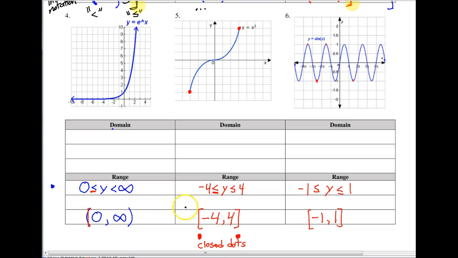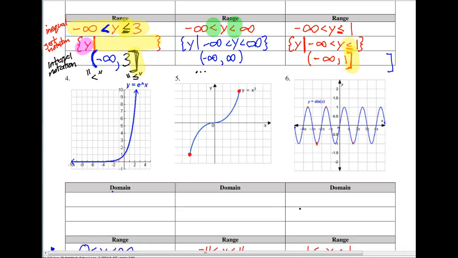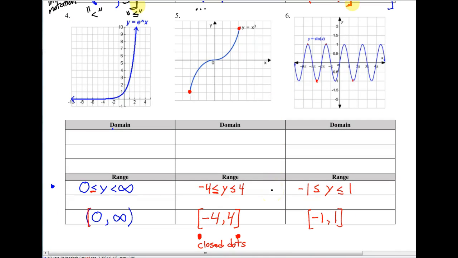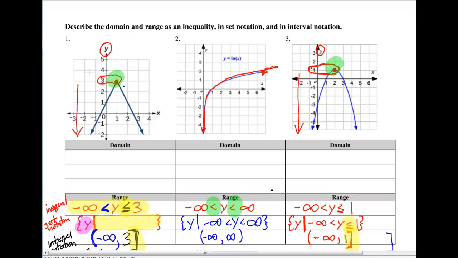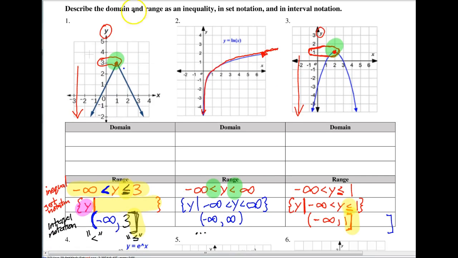And I'm leaving you to do the middle one here on your own. And now that we have range down, can we do the same thing, but left and right, ignoring the vertical and only doing horizontal, looking at the domain only? So forget these numbers now. We're not going to use any of these numbers when you're looking at domain. If you can describe this graph only using the horizontal here, the x, domain is always x, right?